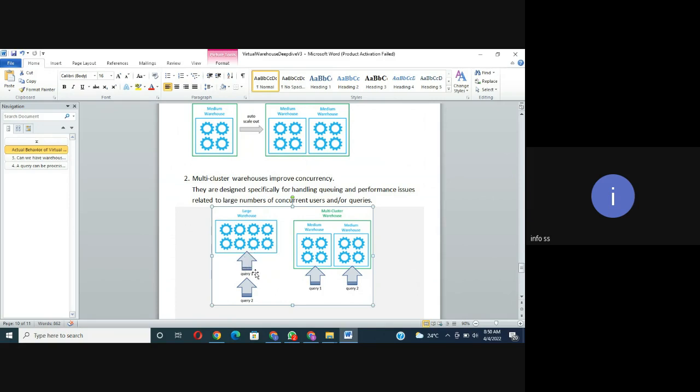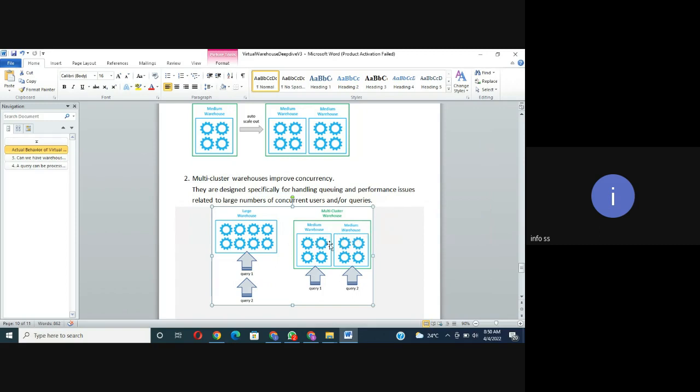Here we have listed this to show you the difference between scale up, that is increasing the warehouse size, and scale out, that is adding clusters. Adding clusters will help you handle concurrency issues, in the sense all your queries will get distributed across multiple clusters.